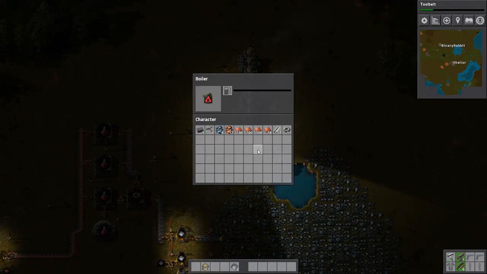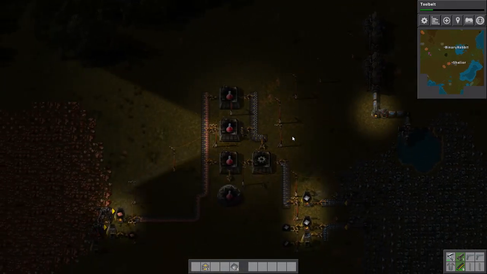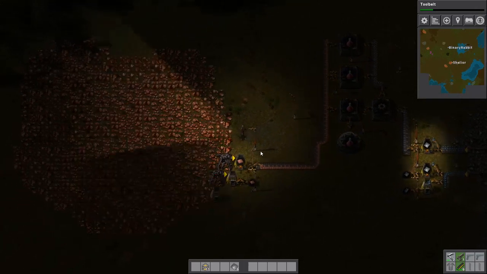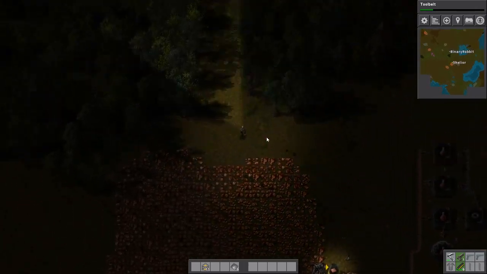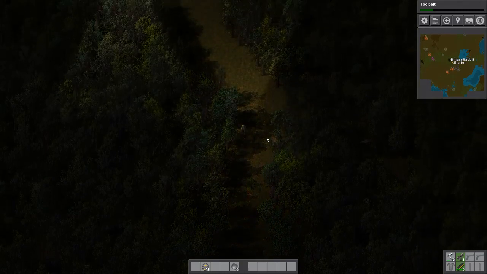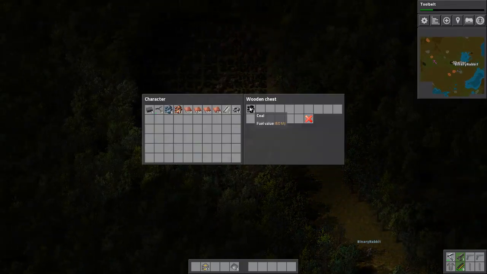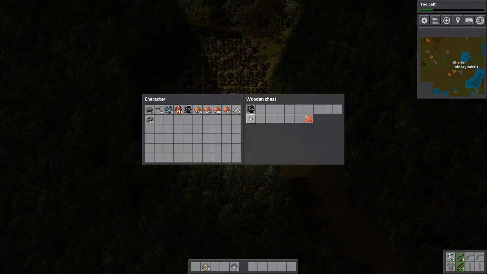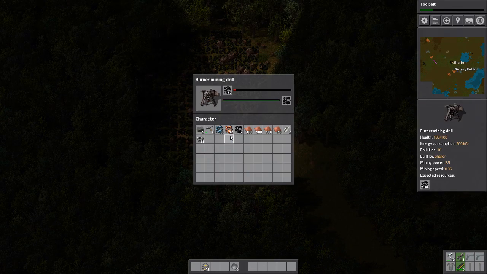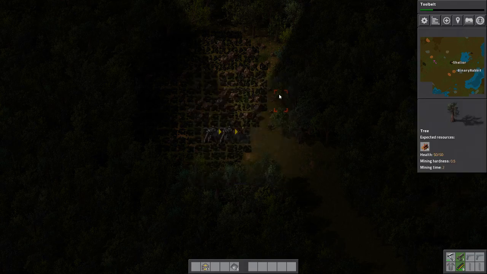I built another steam engine. Oh, what are you doing? More electricity? Yeah. I'm going to go get some coal. You have all the coal, don't you? I only took it from one of the boxes. I figured you can have the other one. Yeah, sure. Jeez, what is all this?